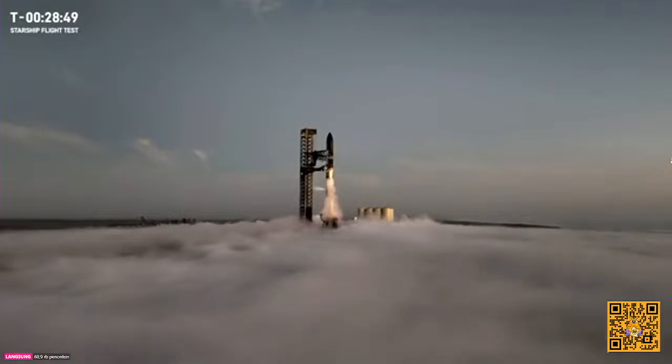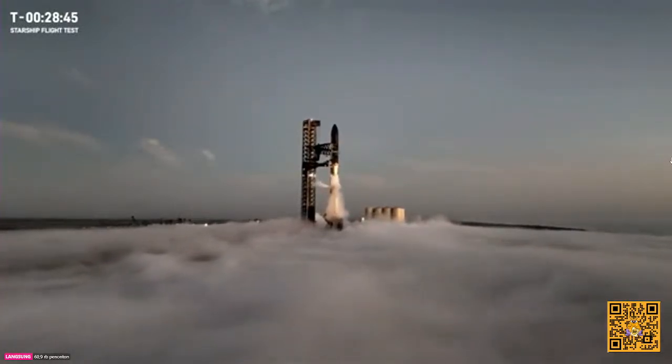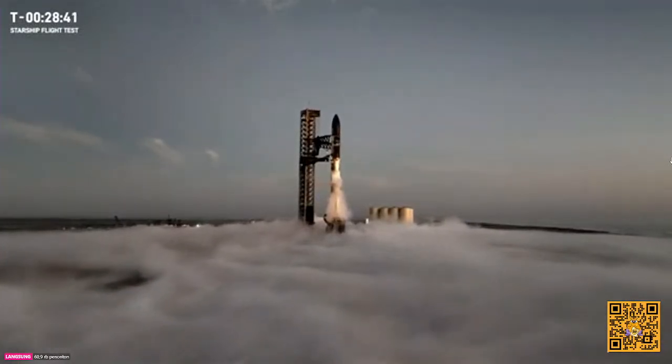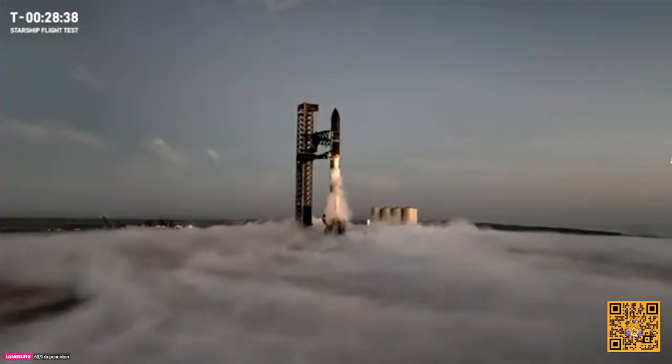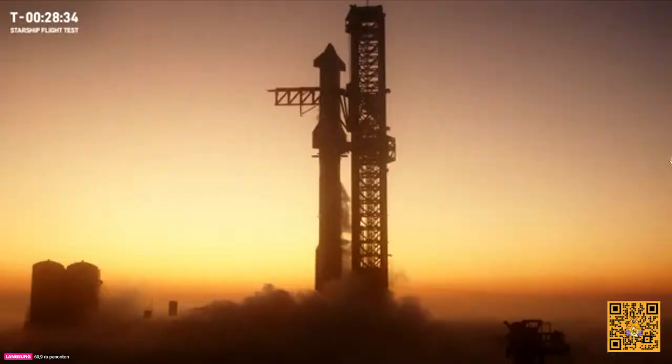Now, with the exception of Falcon, this really is no different than what happens to most other rockets flying today that are expended or fall into the ocean after completing their mission. Now, even though we aren't planning recovery, the telemetry and data that we receive all the way to the end of today's mission is really what we're looking for, particularly with respect to temperatures during reentry and how the heat shield performs.